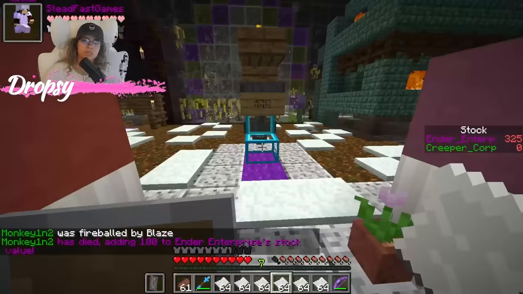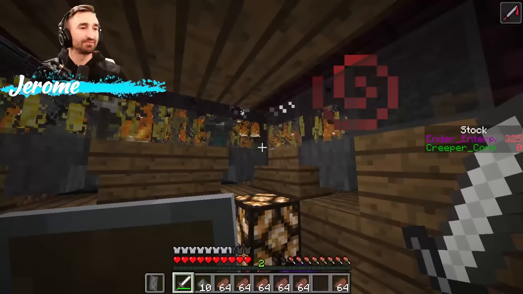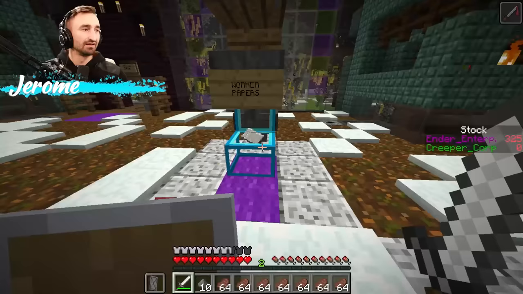Bruh. All right, I have an inventory full of paper. I'm gonna buy some stuff. It's a lot of Vindicators, dude. Yep, spawning them in as we speak. Are the blazes attacking them, or was that... They shouldn't be, technically. I know there might be crossfire, but it seemed like there was for a second. That was odd.